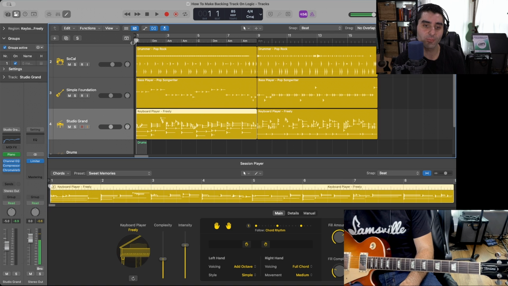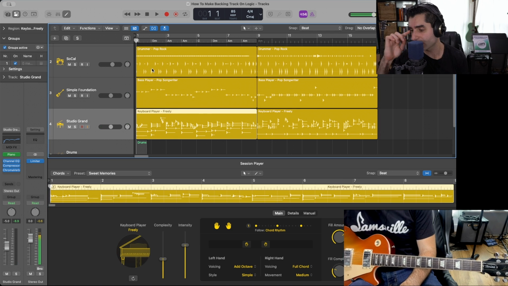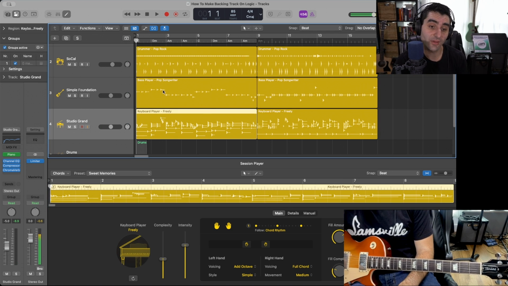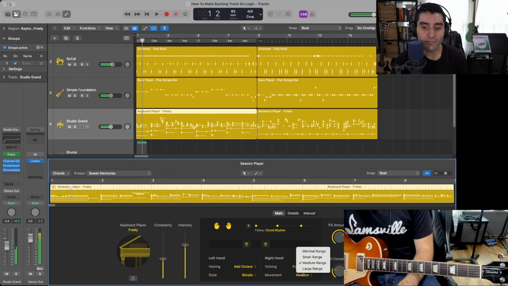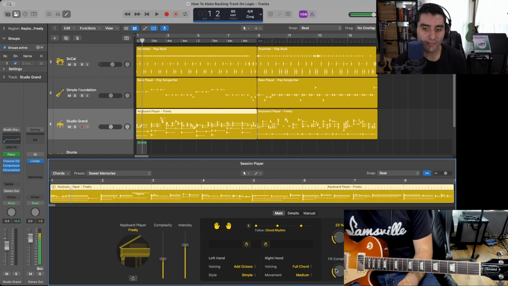It's very important to pay attention to low register when you're making tracks like this, and just in general when you're making music.